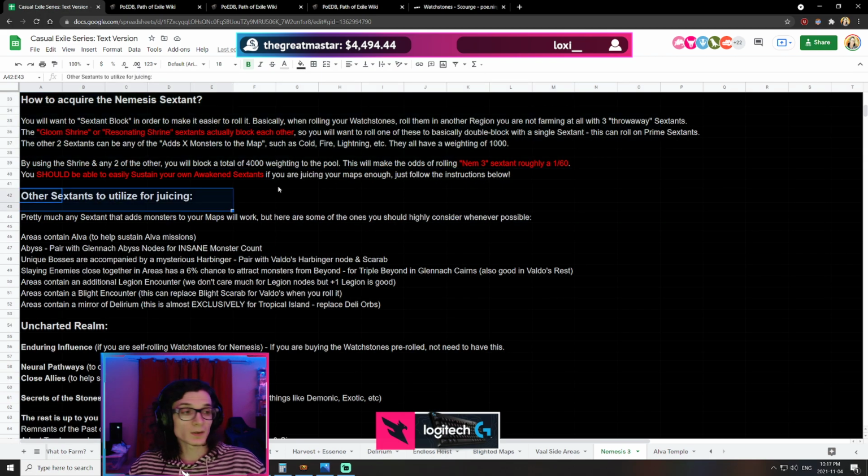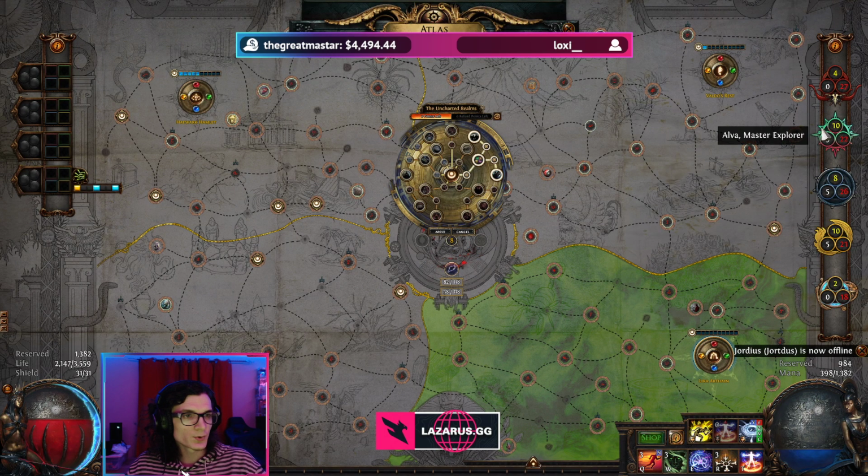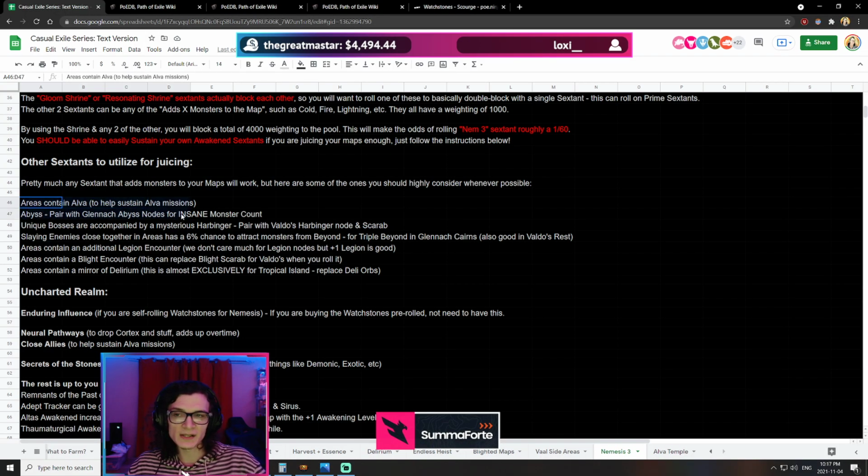Now, otherwise, it's all coming down to juicing. So what about the other Sextants? Again, we're going to care about Alva. Alva is super, super good. You're definitely going to want to have her on every single map that you can. So use your Alva missions. But of course, if you ever run out of Alva missions, a great way to get some is to go through the Alva Sextant. You could also use the Alva Prophecy for the time being.